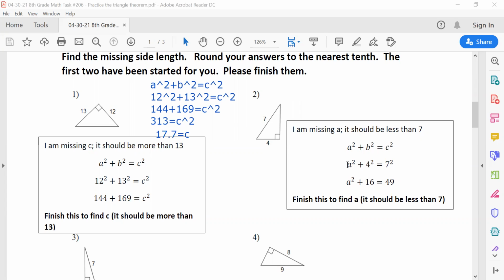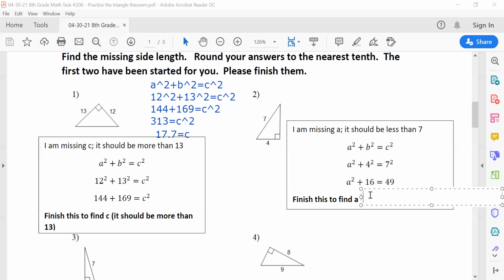But now I'm not going to put a number in for A because I don't know what it is. I know B is 4. I know C is 7. So I'm still going to follow the steps. I'm still going to square the numbers that I know. 4 squared is 16, 7 squared is 49. But what do you think the next step is? Over here, I could just add these two numbers. What do you think I'm going to have to do here in order to start to get A squared by itself? If you said I'm going to have to subtract, you're exactly right.